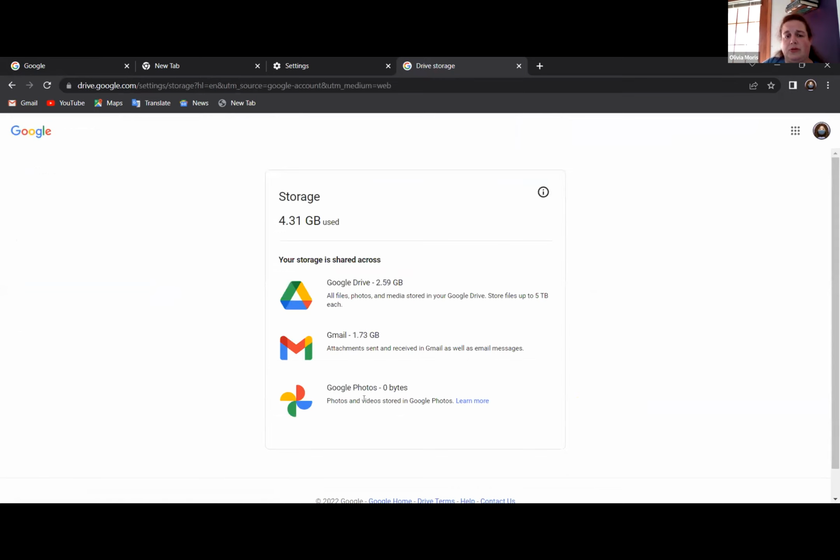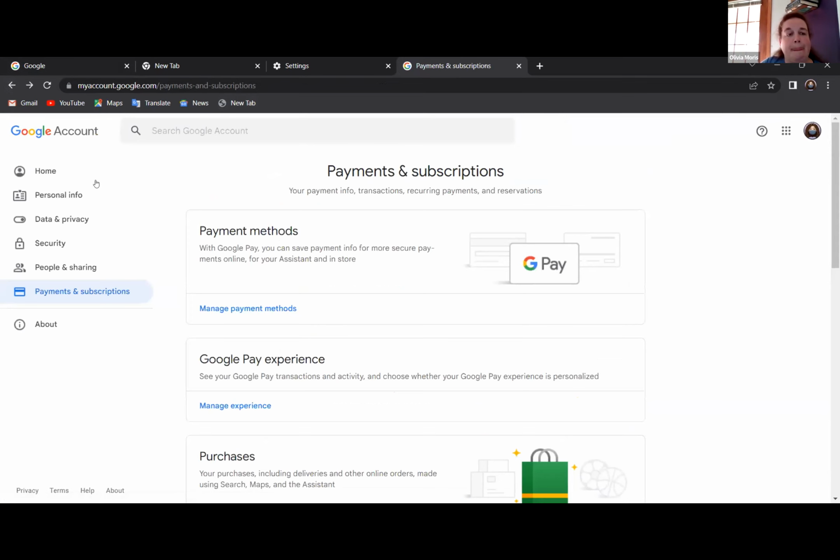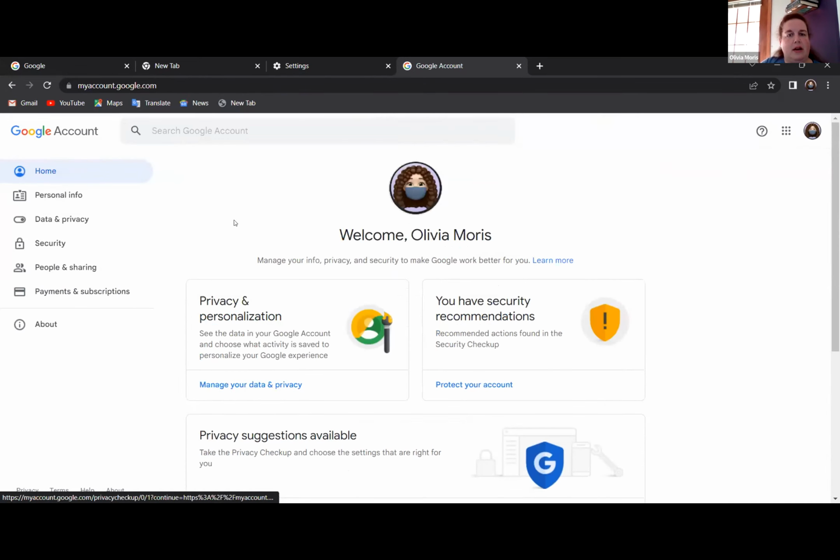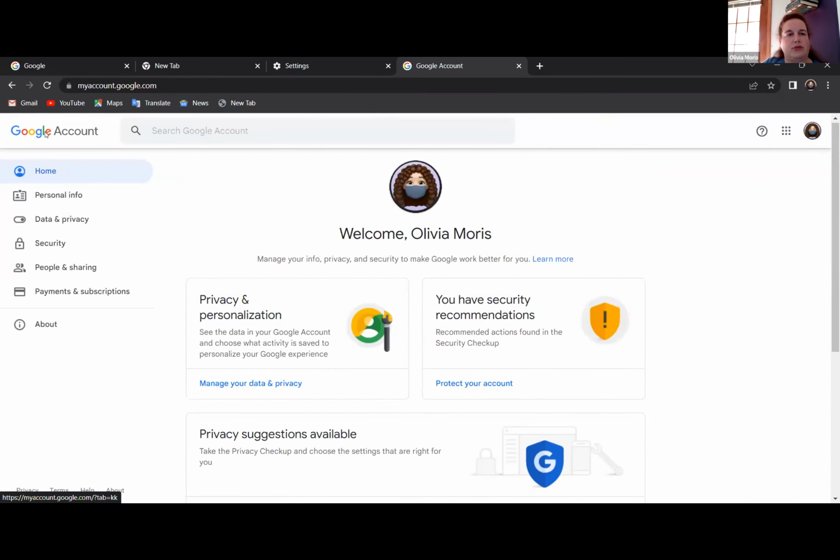So it shows you what you have used across your different accounts here. So my storage is managed by my admin, and I honestly don't know how much I have, but clearly plenty because I've used a little over 4 gigabytes and seems to be fine. And that's, I think, all of the things that I wanted to point out to you in the Google account.